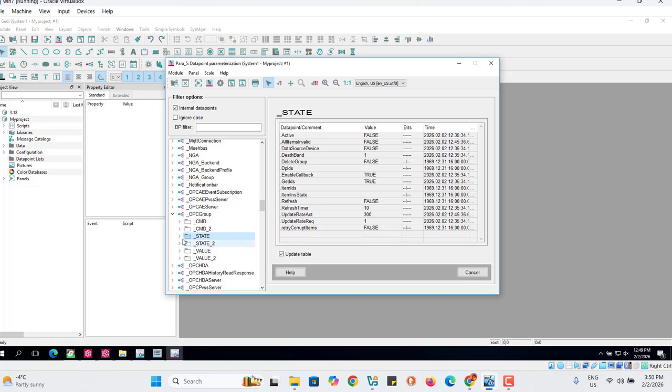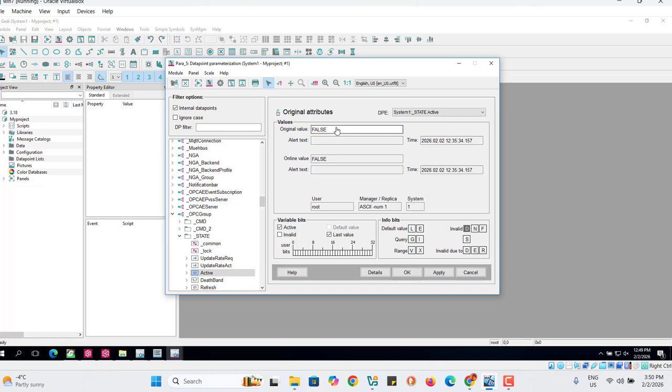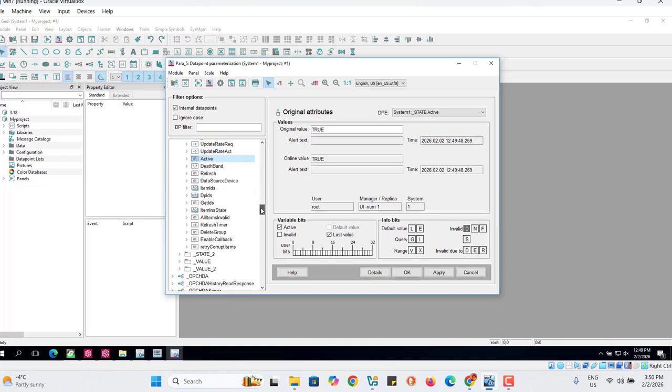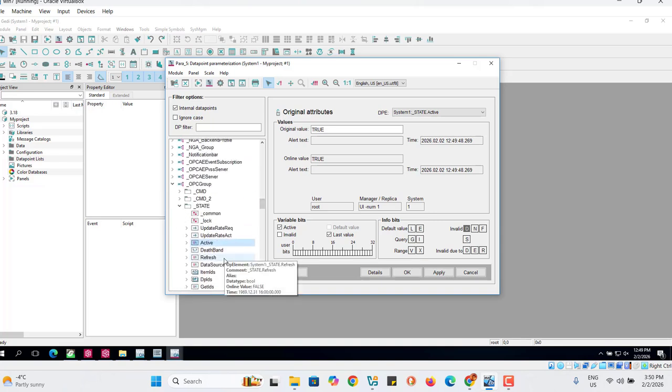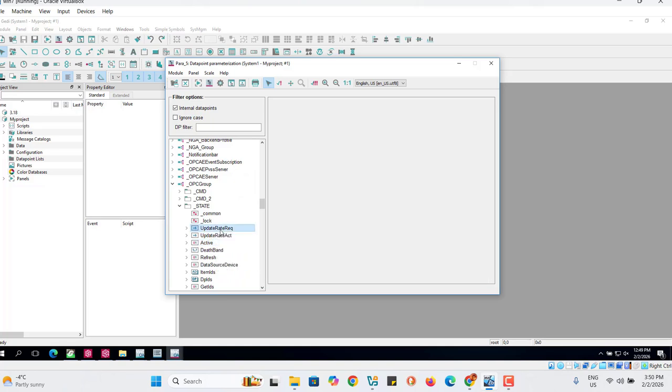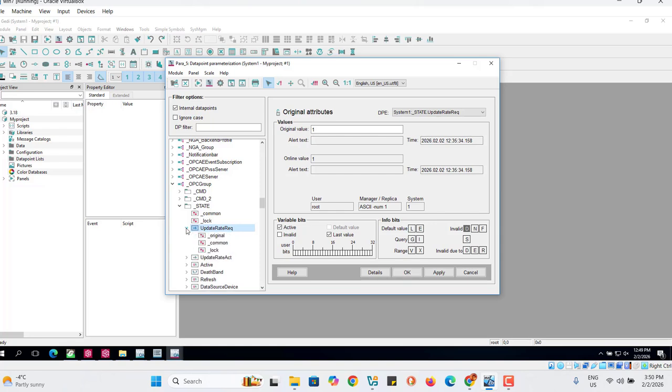So we double click here. We go to activity. Here we choose 1, true. Okay. Then we still do something. We update the read rate. Here the value is 1, and 1 millisecond is too fast.